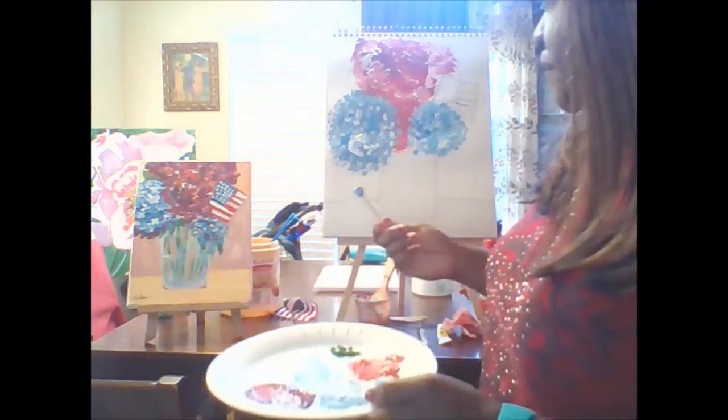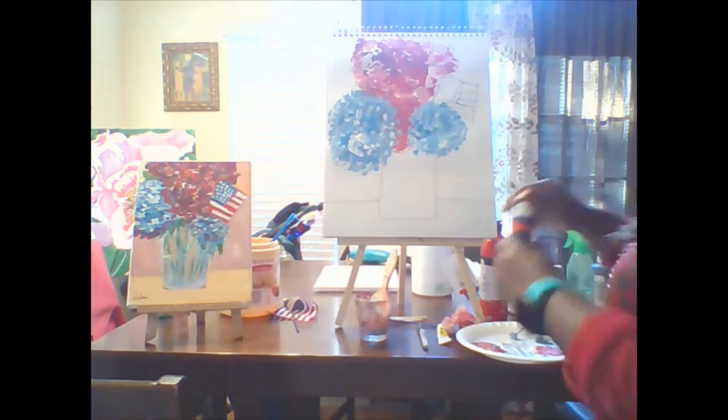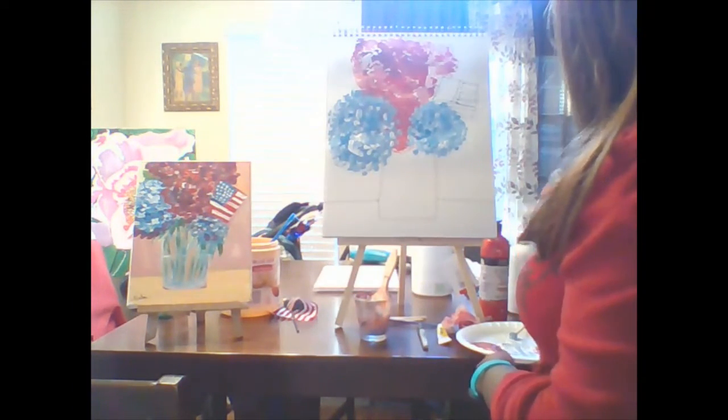Okay, now I'm gonna pour some more blue, a darker blue, because I'm gonna start in on the flag now while this is drying. And we'll get back to the red part later.